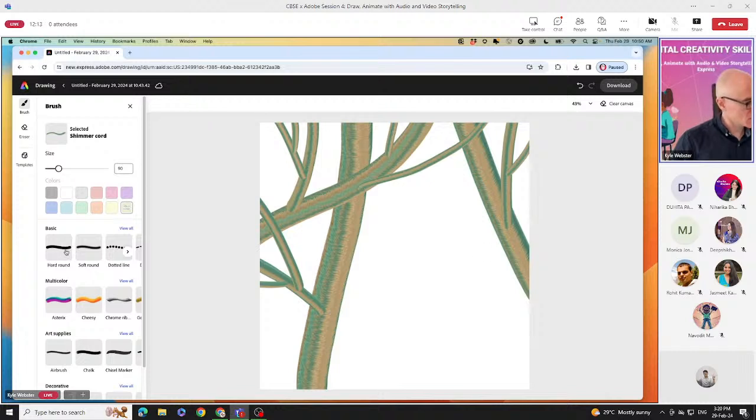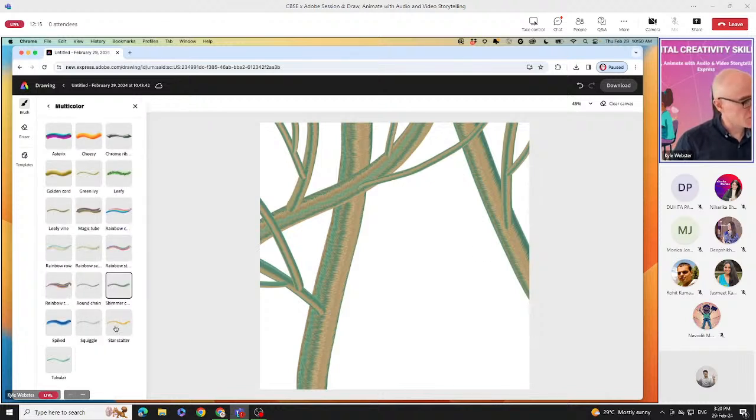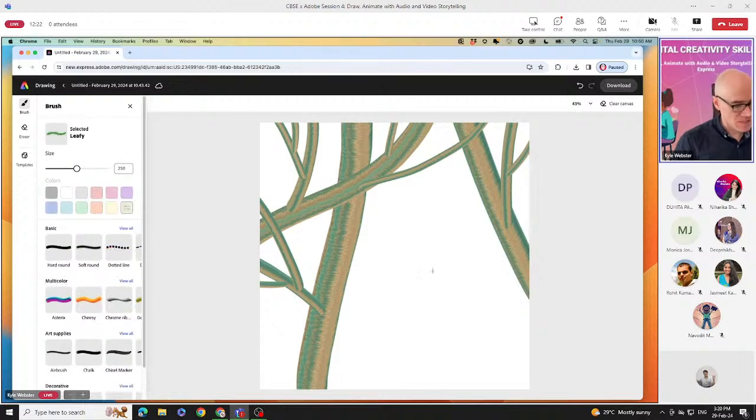Now, this is what's really fun about these multicolor brushes. There are so many different themes. So if I select the leafy brush, we'll jump back over here. I can first test it out, see what it does. And remember, you can undo, so we'll do that. And I can see that I'd like to make it a little bit bigger. So I'll just slide this on up right here.